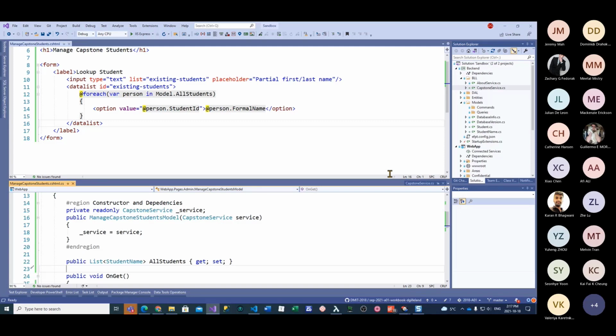Can anybody tell me on the form element what attribute I use to specify the way that I want the form to be submitted? Does anybody remember that?